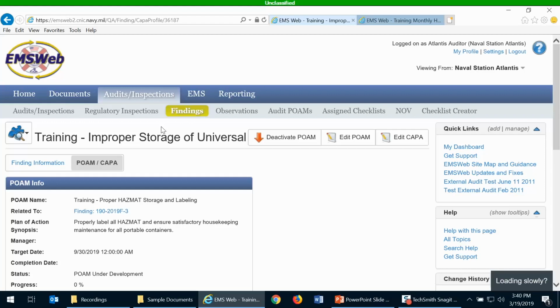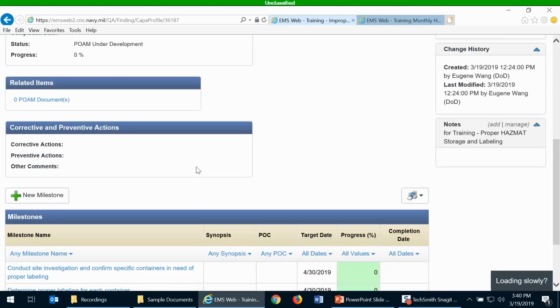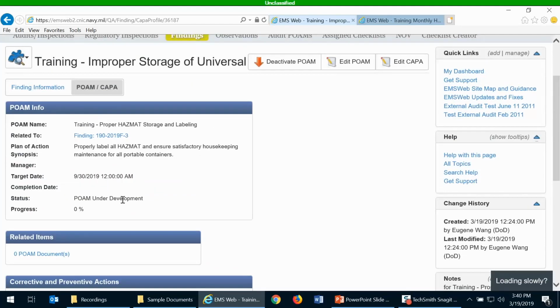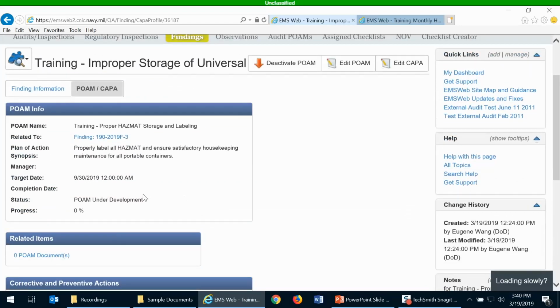So there are two steps in order to complete your POAM. One is to get your POAM approved by the lead auditor or the closure review POC.